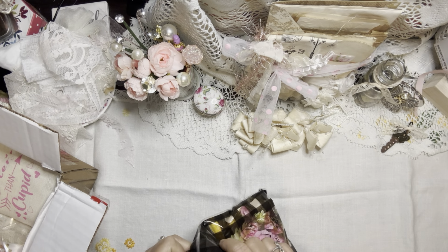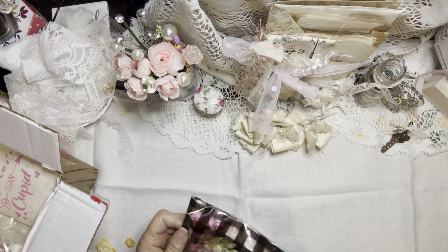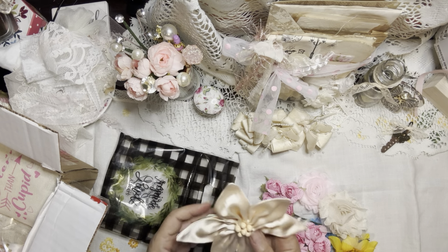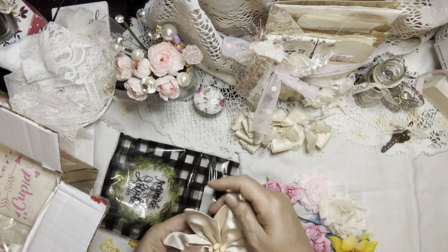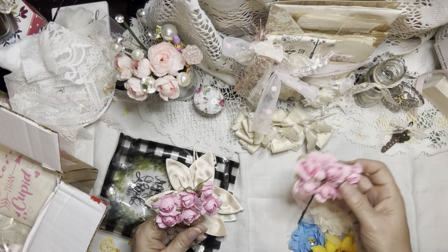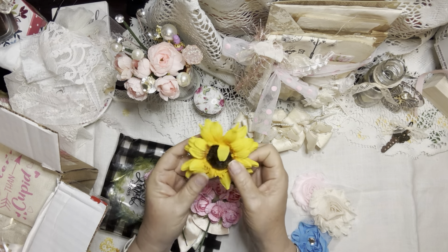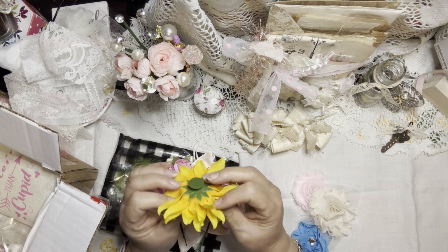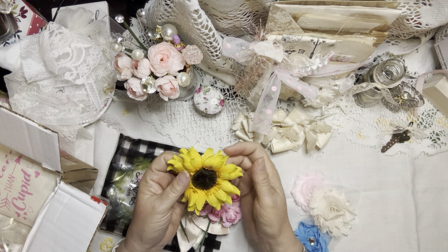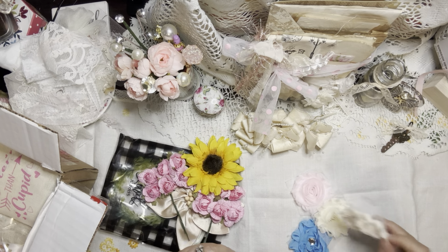Oh my goodness. I am so surprised by all of this. Look at these goodies. Look at all the flowers. We were just talking about flowers recently. That's beautiful. Look at all of the pink ones. Pretty paper flowers. That's really pretty. And a sunflower. That is perfect. I have pages all printed up for a sunflower journal. I got the sunflower fabric all last summer and still have not done anything with it, so that's inspiring me to get that done.